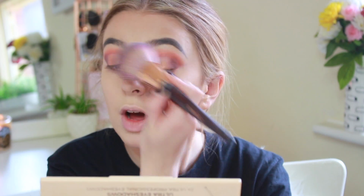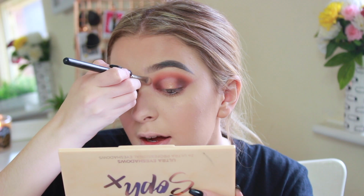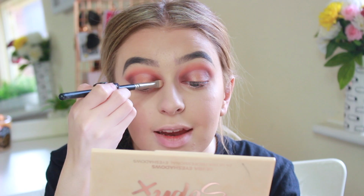And then just brushing all of that over with a big brush just to get rid of any excess. I also do need to carve around here with some concealer just to make it really, really sharp so it doesn't look too blended out.